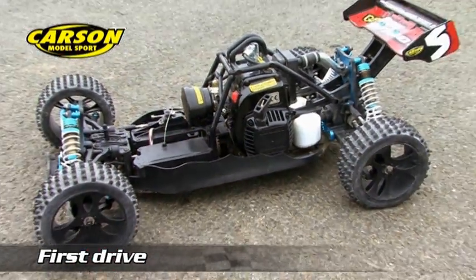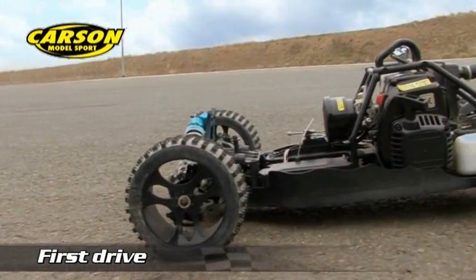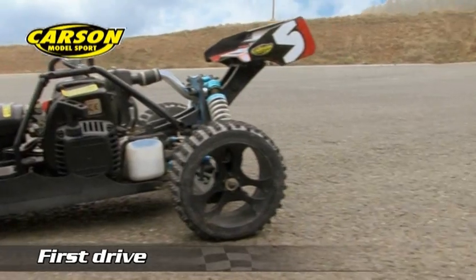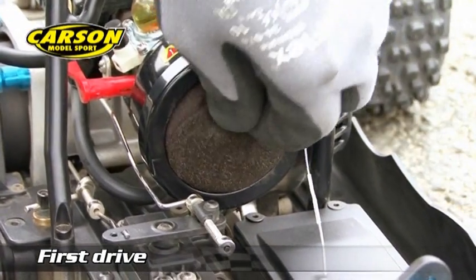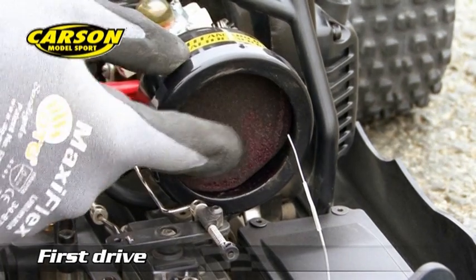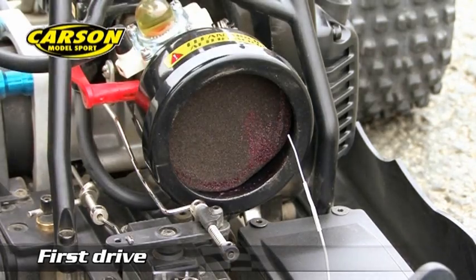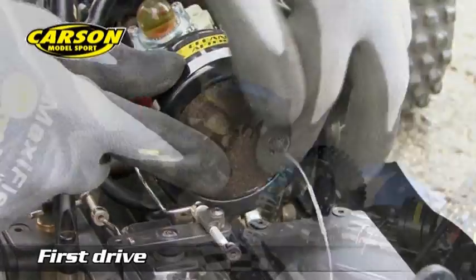The batteries are fully charged and your vehicle is ready for its first ride. Find a broad surface with no obstacles. Do not run your model on public streets or squares. Important: check the air filter before every drive. If it is dry or dirty, it must be cleaned or freshly treated with Carson air filter oil.